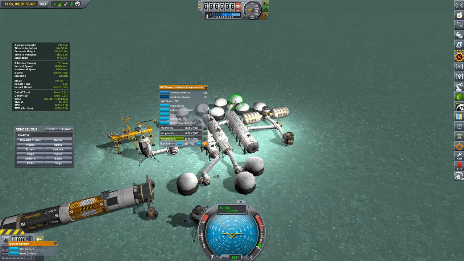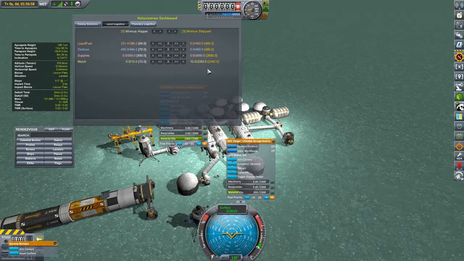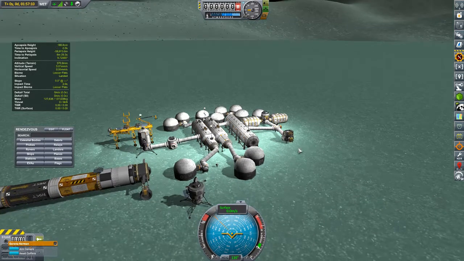Like, where do these things hook together? I need these... what is it? 1, 2, 3, 4, 5, 6, 7, 8. I have 8 3.75 meter modules that need to sit somewhere. Where do I put the dang things? All right, well, now I'm arguing a little bit with my material kits. Looks like things are kind of getting shoved into my inflatable storage. There we go.